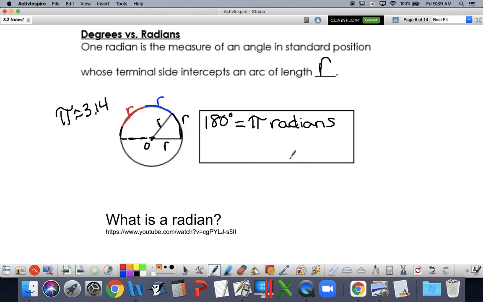Which is kind of why we use this when we calculate circumference. This is why we use the pi symbol, because radiuses are directly related to the circumference around a circle. So if we want to go all the way around, I want to also include all of the radiuses down here, right? I'm going to have 3 and a little bit more. To go all the way around a circle, it's going to be 2 pi radians.